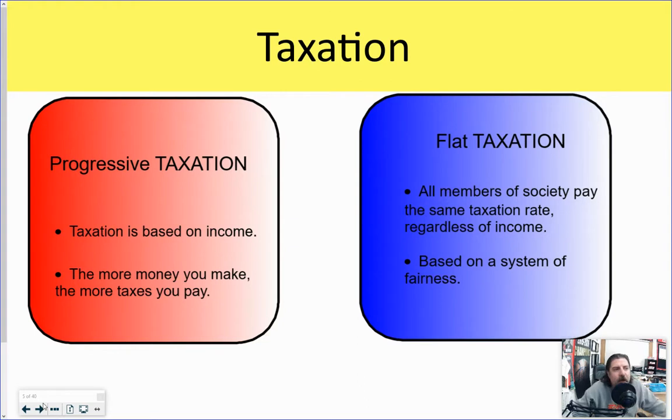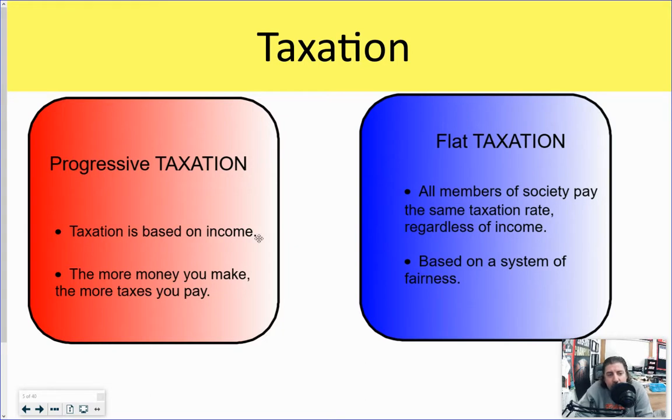A flat tax would also be, for example, some churches ask their members to pay a certain amount of money. Maybe it's 10%, and that's a flat tax. And it's regardless of income. So a person with $1 million would pay the same rate as someone making $10. Okay, that's flat tax. Your more individual thinker would like that policy more because it doesn't penalize the person that makes more. They're paying the same rate. And it's, like I said, based on a system of this nebulous term called fairness. The other type of taxation, however, is that the more you make, the higher percentage is now being taken off.